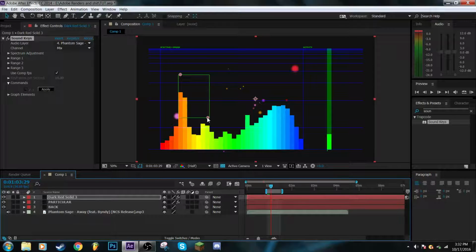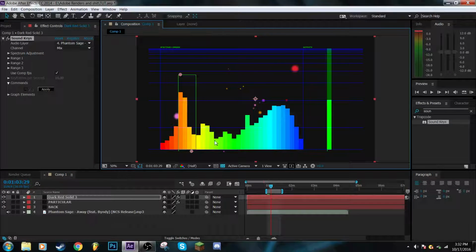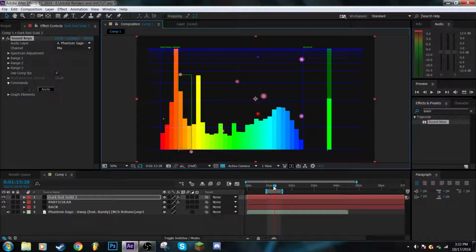If you're a music producer like me, or have worked with music and you understand frequency, this is probably the hardest hitting point of your track. You're going to use these red things to drag around and select the frequency, and as you can see on the master bar to the right, the green one over here, it's going to tell you how loud or how much of an impact that specific frequency has.